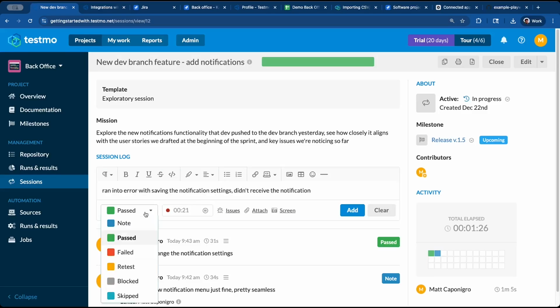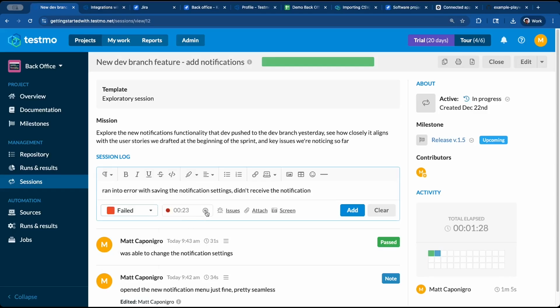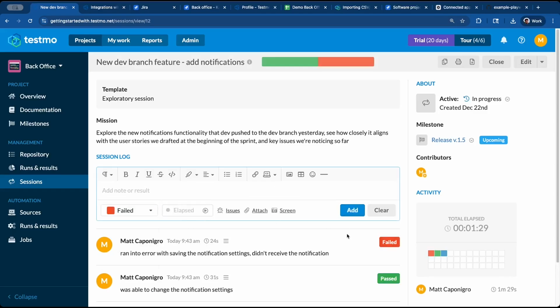So you can mark that as failed. And let's just add that. So now as I'm doing this testing, you can see I'm getting this visual representation of all of the logs that I've put in for this session. I've got this sense of the total time elapsed.